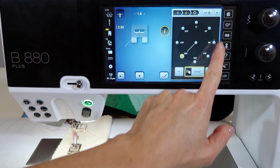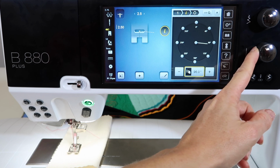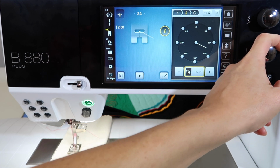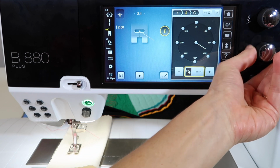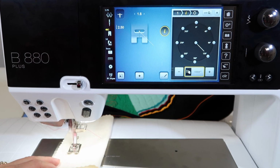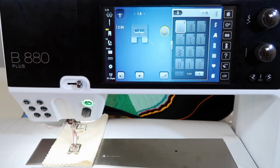Pick a new direction, any direction, but also know that you can turn with the dials here and have every degree possible, even every half of a degree. Wow, I didn't even realize it's half. That's pretty finite, where it will allow you to go to any direction you wish. So whatever you pick. Now, I mentioned it can be done with any stitch.